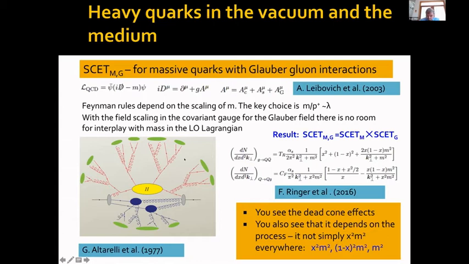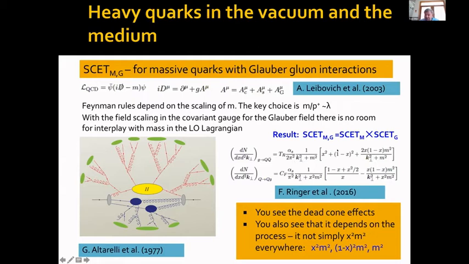So what do we calculate when we have such a theory? We calculate the splitting functions, or the splitting kernels, which take us from the hard scattering to the process of hadronization. So in high energy physics, this is what we need to do for both higher order as well as resummed calculations. And those are examples of the heavy quark splitting functions in the vacuum. I've given the full splitting kernel both in terms of the transverse momentum of the splitting, as well as the longitudinal momentum fraction. And the reason is twofold.